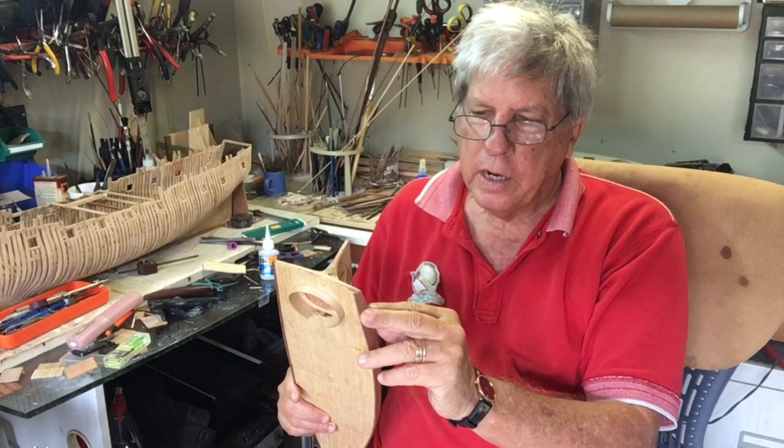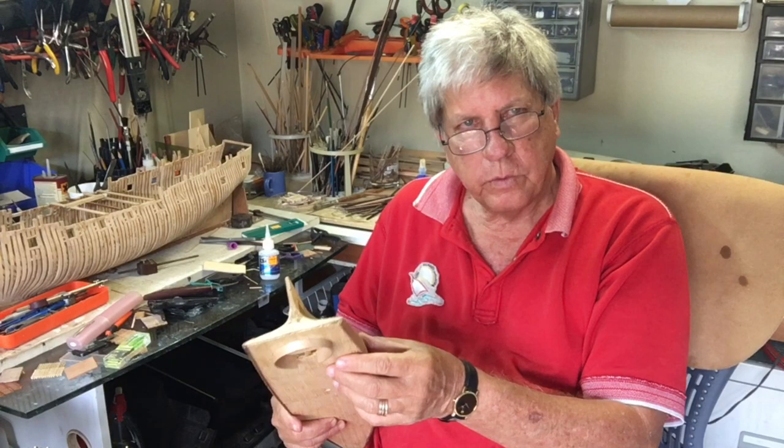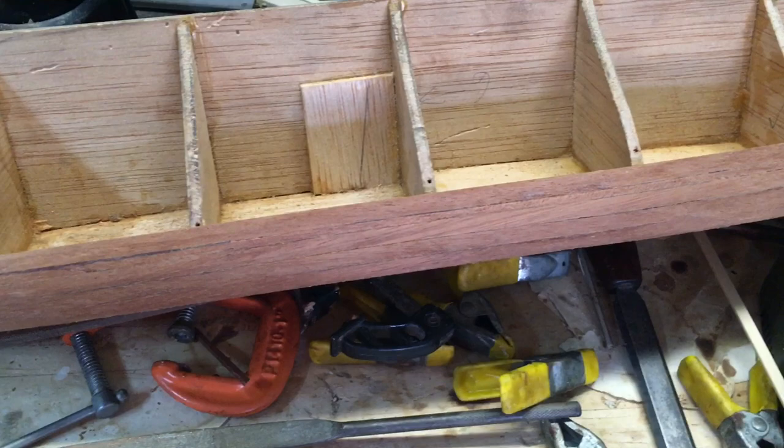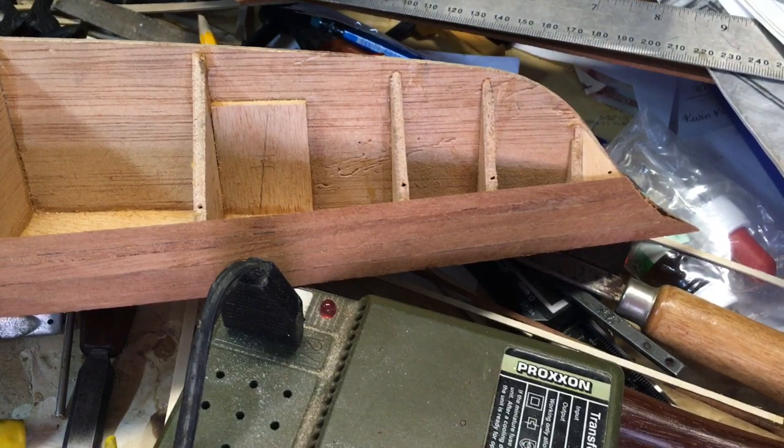You will end up, as I did, with a few stealers in it, but again, that's how the ship was built, so it's not really an issue. Just to give you an idea of the final finish, we have done a preliminary sanding, which will give you a feel for what will be achieved on this, getting through this difficult curve.